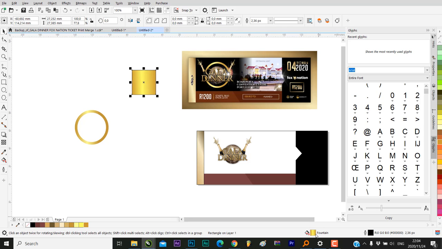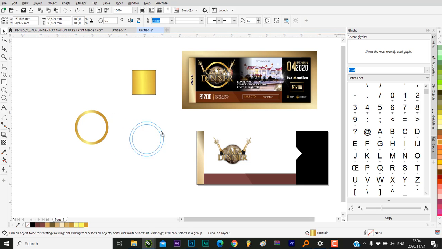You can click on any element, like a vector element, then you see the properties here. It says the color here is the fountain, which is the gradient gold here, and it has a stroke or outline of black. So if you drag the fountain and drop it on any element that you're working on, you're actually applying that same color to that element. So that's how you can apply the same colors to the elements that you're working with.